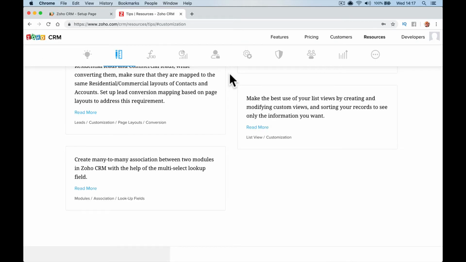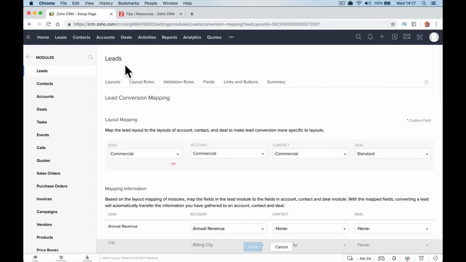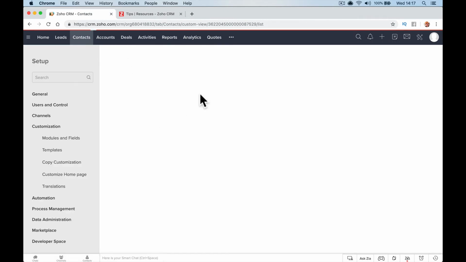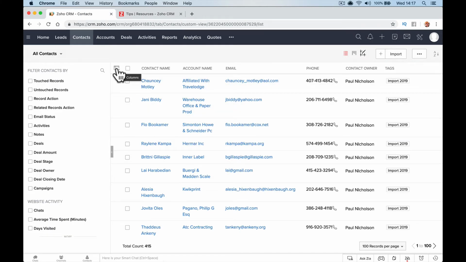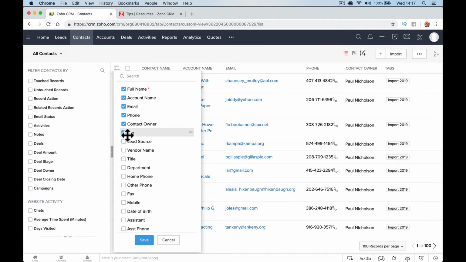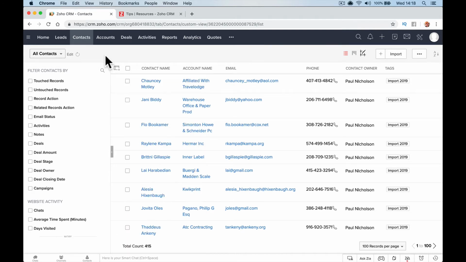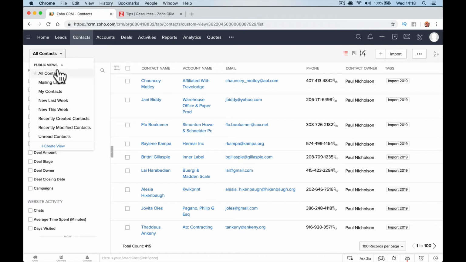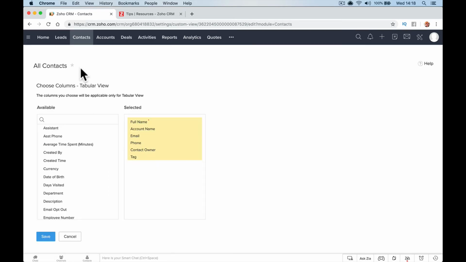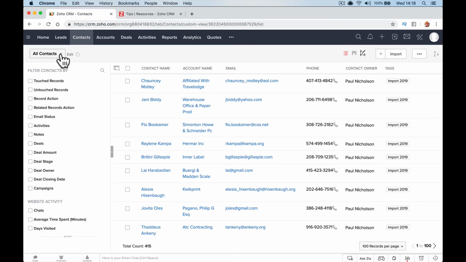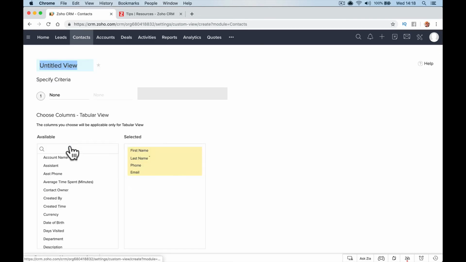Make the best use of your list views by creating and modifying custom views and sorting your records to see only the information you want. So let's go to contacts. So here's your list. In here we can edit or change the contacts, right? Or we can create a new view. That's obviously all contacts, right? Let's go and create a new view.